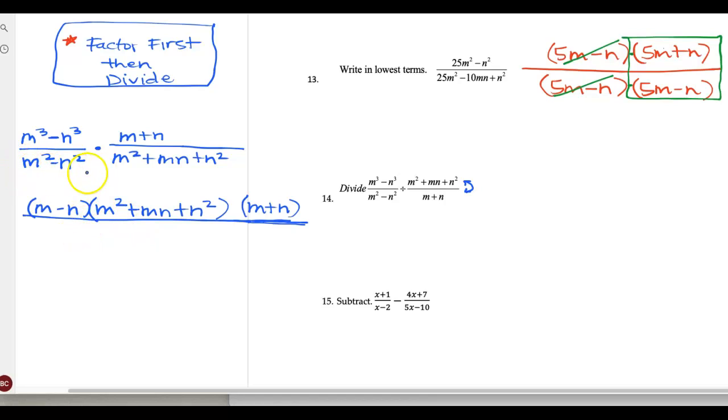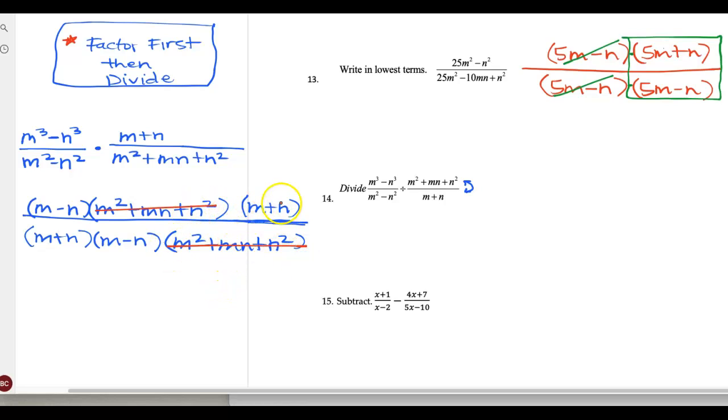All right, so let's look at this part next now. This is a difference of squares, which would factor to be m plus n times m minus n. And then this, do you notice that it is the same as that one right there? And if you try to factor this further, it will not factor any further. So it's always good to just look and see. Sometimes there's clues in the question, to go, oh, wait a minute, that whole thing will be able to divide out, so I don't need to try and factor that any further.